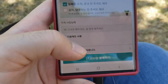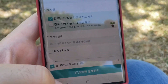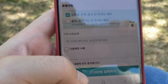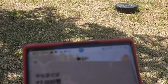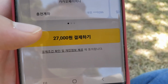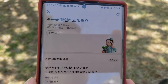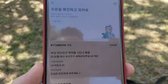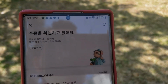For this specific situation, it's better that you have your phone number on there. I'm not going to reveal my phone number, but it's better to have it, especially because we're in a park, they might have a hard time finding you. So we're going to make sure that they can find us. Now, if you have Kakao Pay, then you can just go ahead and do that, and put in your password and stuff, which I will again not show. And right now, as you can see, they're just looking for someone to pick up the food. Usually it's pretty quick. So whenever this is done, it'll show us when someone is ready to get our food.